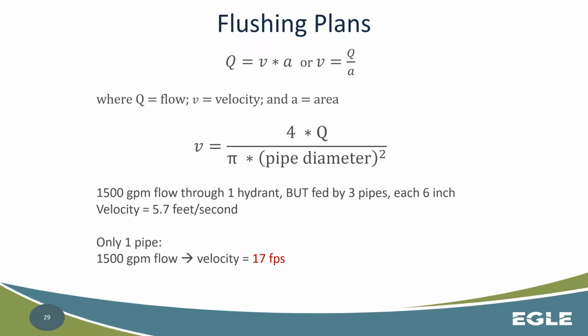So we don't worry too much about hydrant leads. We're more worried about the mains that are out in the street. That's the critical infrastructure we're trying to protect, keeping it from getting over 17 feet per second. So usually if you've got the whole system open and you've got several pathways flowing towards it, you can stay under that 17 feet per second and still hit your 1,000 to 1,500 gallon per minute flow rate you're looking for. But in conditions where you're doing unidirectional flushing, you're not going to want to hit these kinds of feet per second.